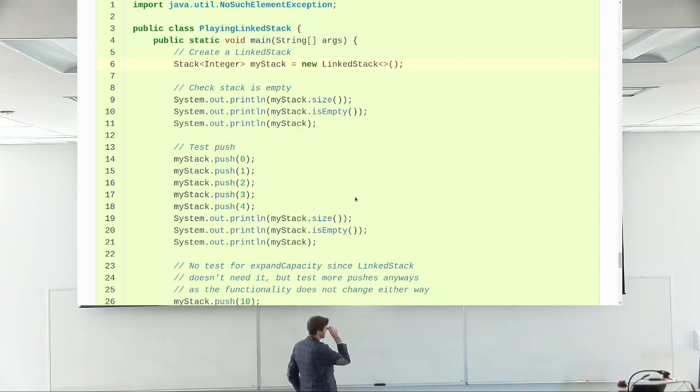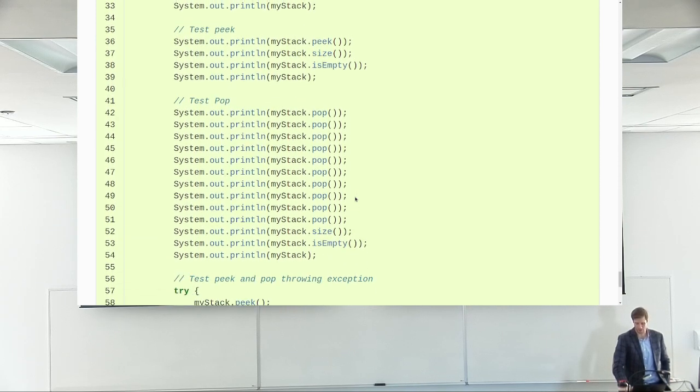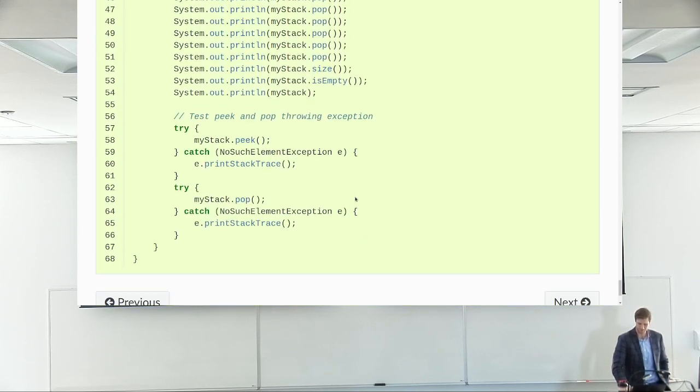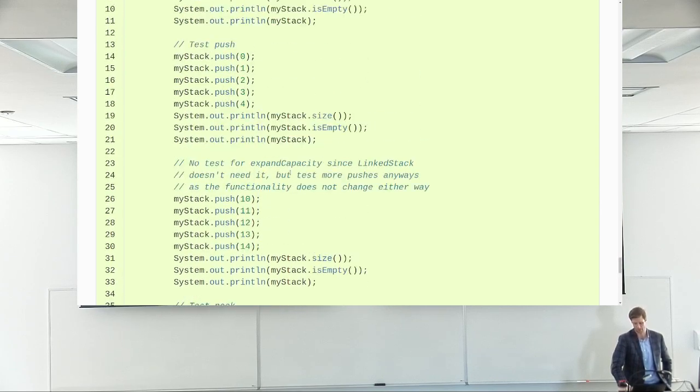Every stack has a method pop, and so on. I'm just calling the stack methods. And then I'm trying peek on an empty stack, and I'm catching an exception, and I'm printing out the stack trace, whatever. I'm just using the stack.